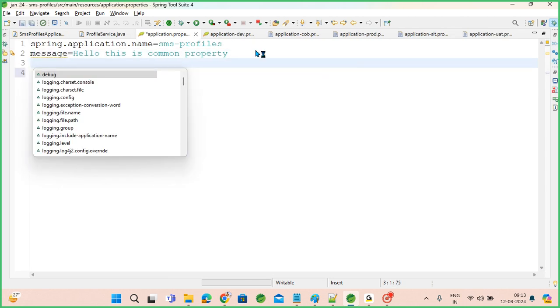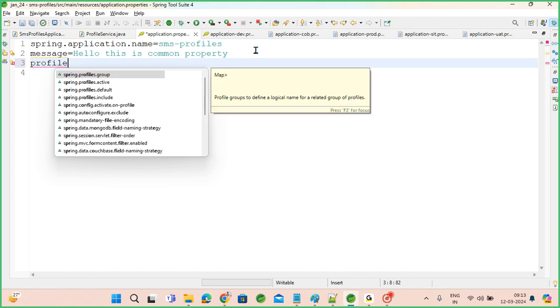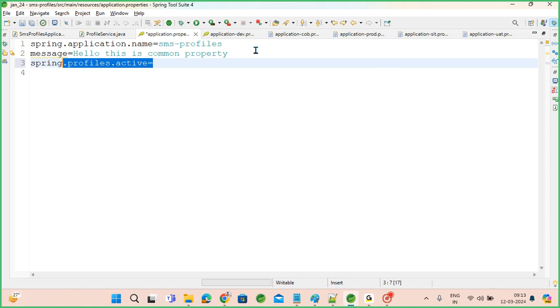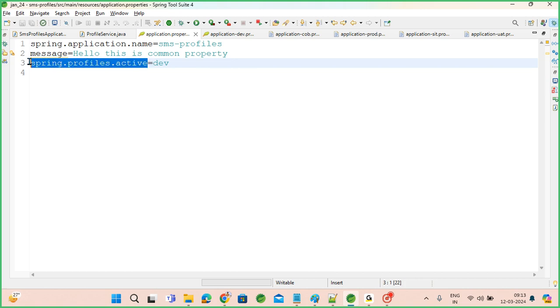Okay, here you have one configuration. There are many ways to pick the properties file. Here we have one property, spring.profiles.active. Via this property you can tell which environment you want to pick. In the common properties file you need to put that. So I gave spring.profiles.active equal to dev. Then Spring will understand, okay, he is using profiles. There must be one more properties file with minus dev. I need to pick that properties file. It will understand.